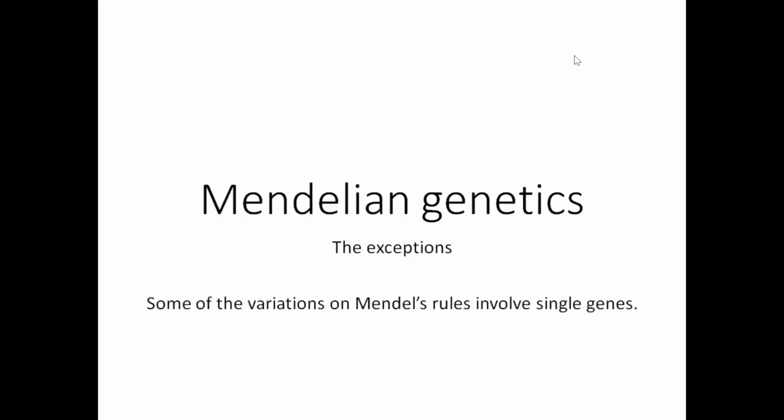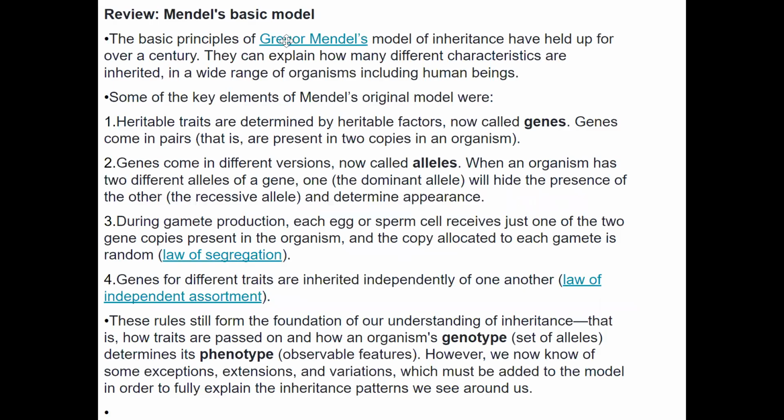This video is going to look at the exceptions to Mendelian genetics. Before we start looking at these exceptions, we'll review the rules of Mendelian genetics. So some of the key elements of Mendel's original model were that heritable traits are determined by heritable factors called genes. And we know that genes come in pairs.